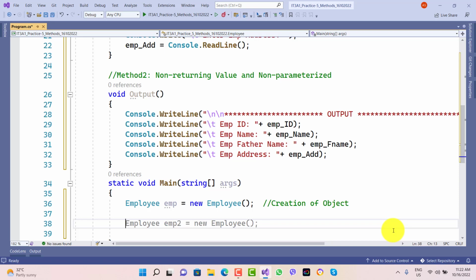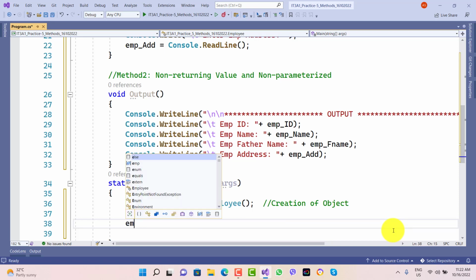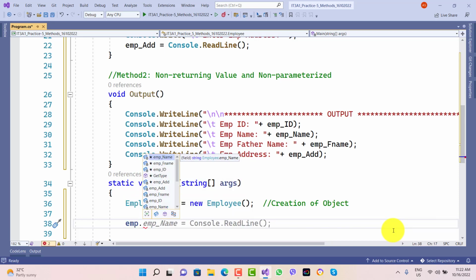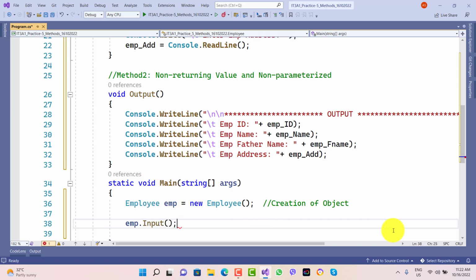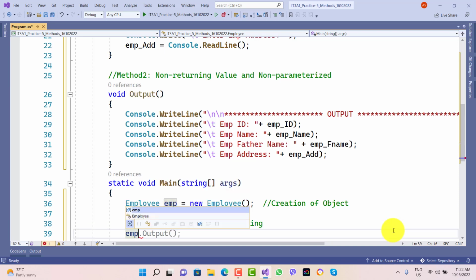Now here we will take emp dot, what is the method name? The method names are input and output. So I am taking input as the method name. This is method calling. Manually you are calling the method. And second, if you want to only insert the value, you don't want to show the output, it's your choice.